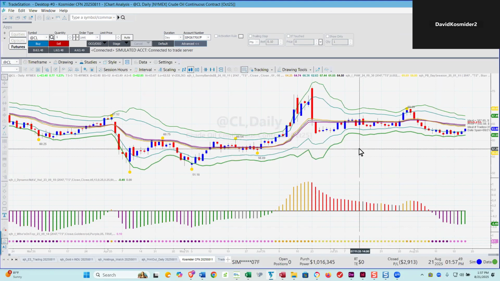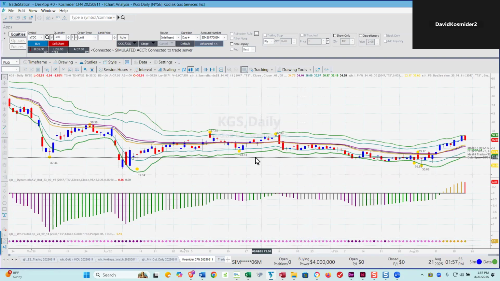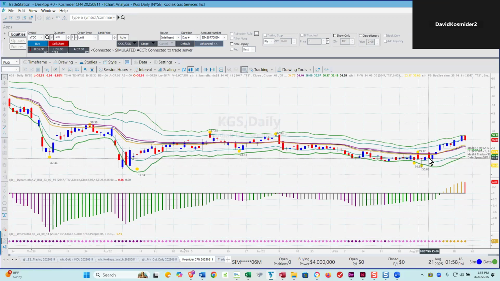And one more, KGS. And we've got sideways forever and ever and ever, and then a move to the upside. And now we've got one red bar. If we got a second red candle, we have a sell signal, and we'll go down to the DMA. If the next turns blue and goes on up, we're still in the same buy signal that we came to right here.